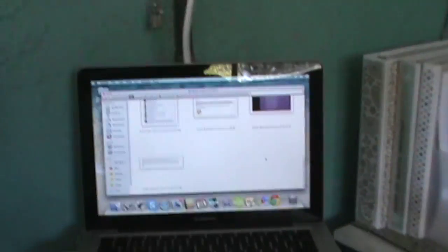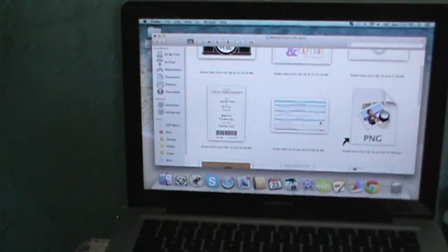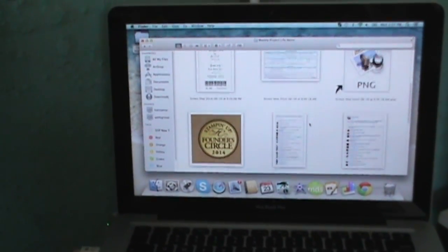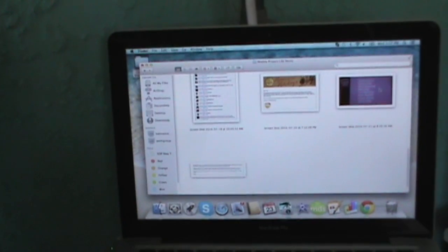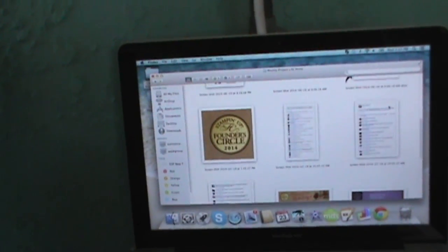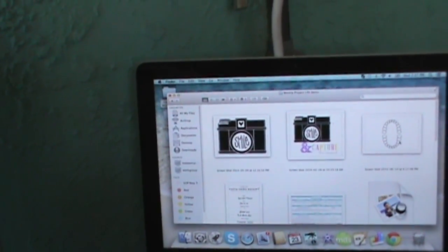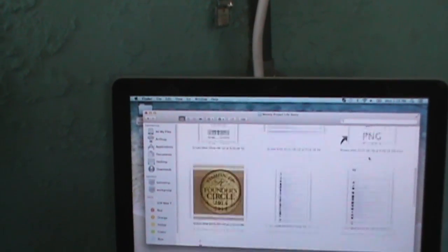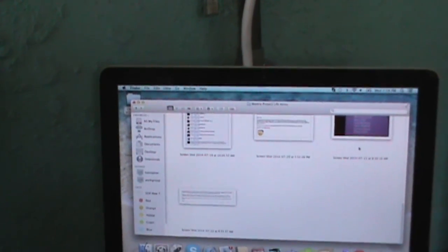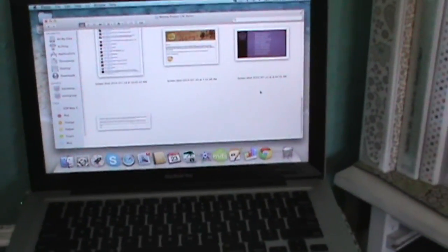One last tip before I put you up on my shelf: I keep a folder on my computer called Weekly Project Life. That's exactly what it is — weekly stuff. This has Facebook screenshots, the email screenshot, and the photo screenshot. Anything I'm going to need to print goes in that folder. Up here is a teeth diagram — so when I do Kayla's album, she's lost two of her teeth and I'll use this. I just keep the folder right on my desktop, and anytime I do a screenshot or need to print anything, it goes right in. Then when I sit down to get my photos printed, I also print all of this onto a Word document and just print it out.